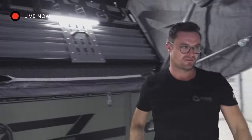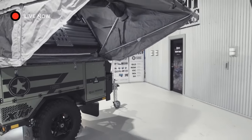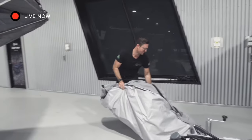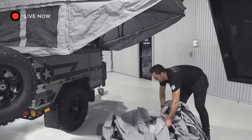But what you can do is enclose that entire area that Tommy just showed you. In the interest of time, we won't set that up right now, but watch the X1-H launch video. Tommy's going to bring over the change room. While Tommy quickly sets that up, the downside of the X1-H, if you want to use the change room on every single camping trip, like an X1, is that the X1 is going to be much quicker because you don't have to zip the X1 on. The X1 is integrated.